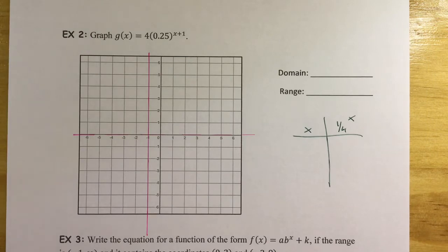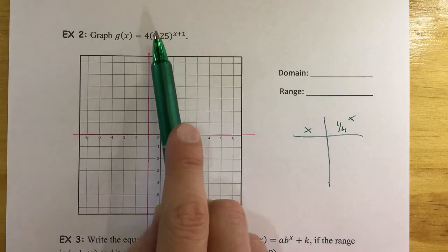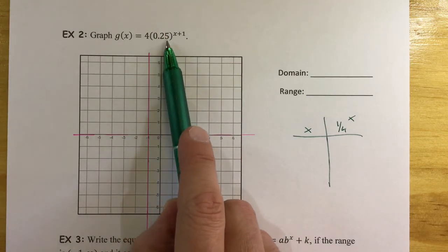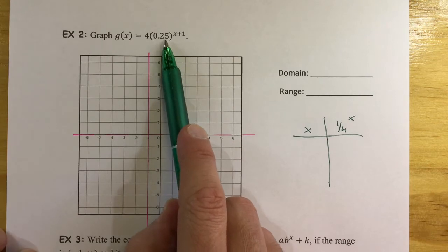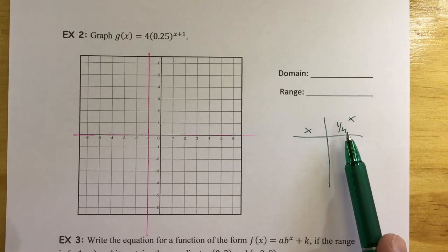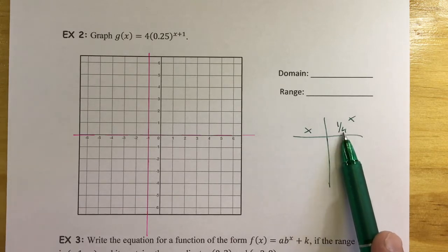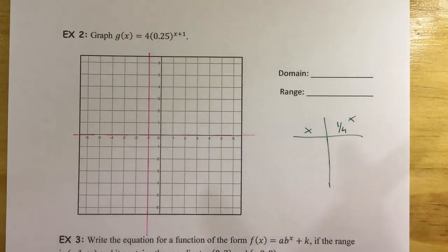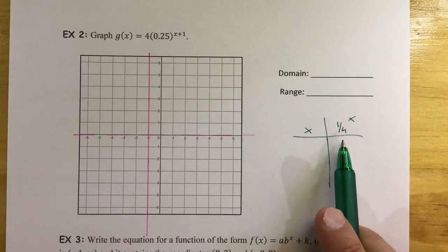Example number 2 is also going to be a decay function. Of course, it is part of the notes. I just presented it a little bit differently as a base. I called it 0.25, but that's the same thing as 1/4. And I think that as you start to come up with your numbers, it'll probably be better to keep it in a fractional form, because negative numbers for x's are just going to flip that over, and it might look a little bit difficult to try and take a reciprocal of a decimal.